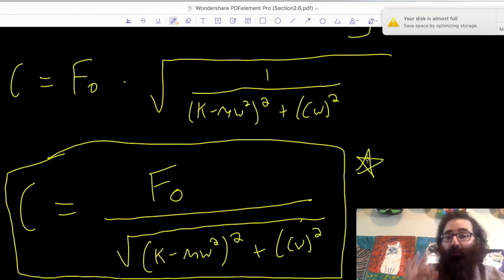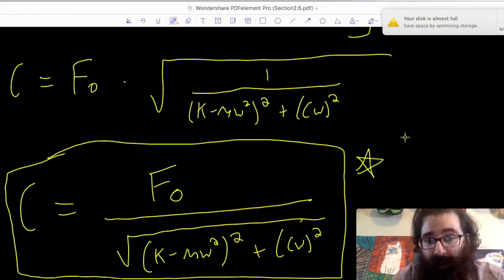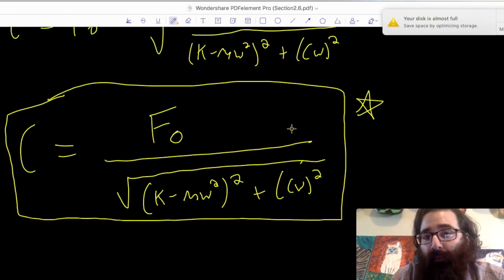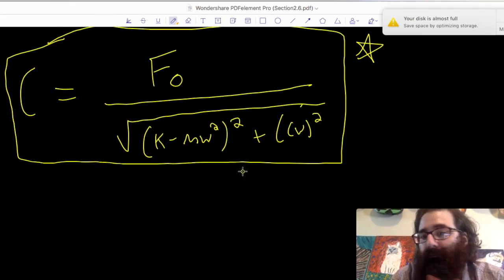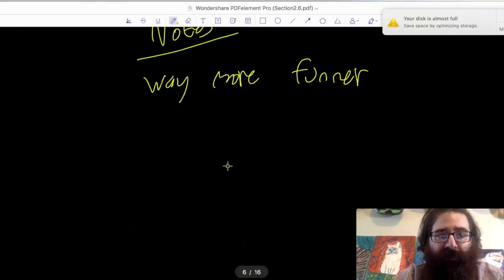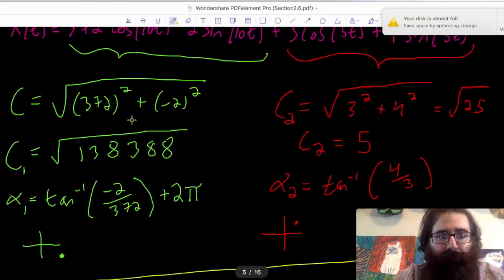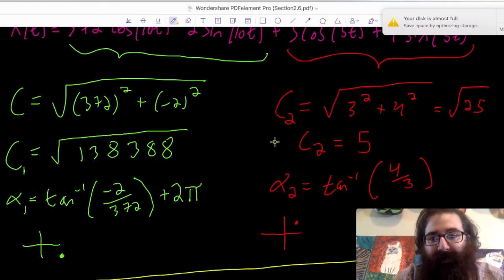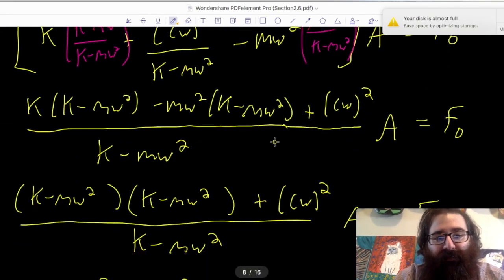I have a general form for it. I have a formula for it now. I wouldn't say to memorize this necessarily. If you do, great. If you don't, then you can always generate this. Again, you don't have to do what I did, but you could take a specific example. You could theoretically solve for A and B numerically. Then you could do the usual stuff like when we found capital C, because we've done this before, just never in an abstract sense. Like here, for example, I did it, here I did it. But now what I have is a formula for it.